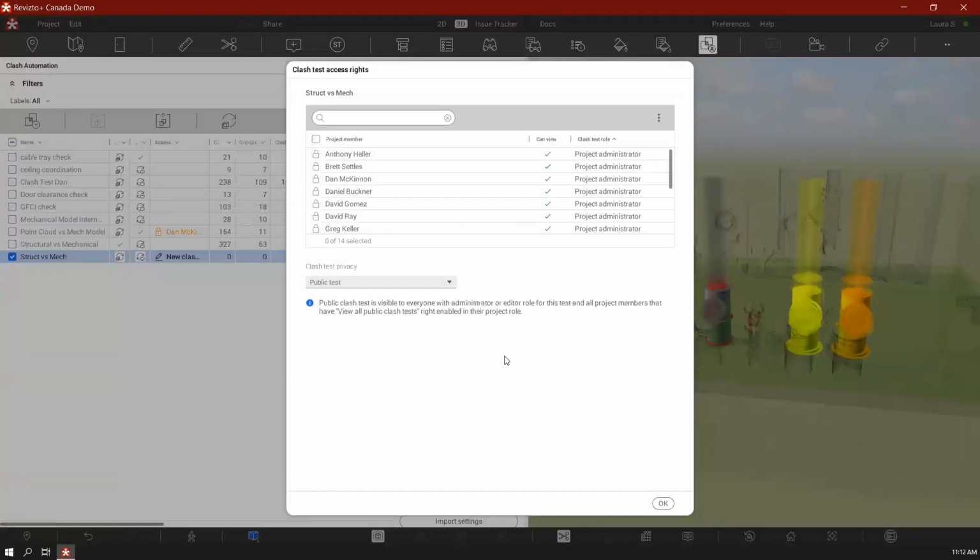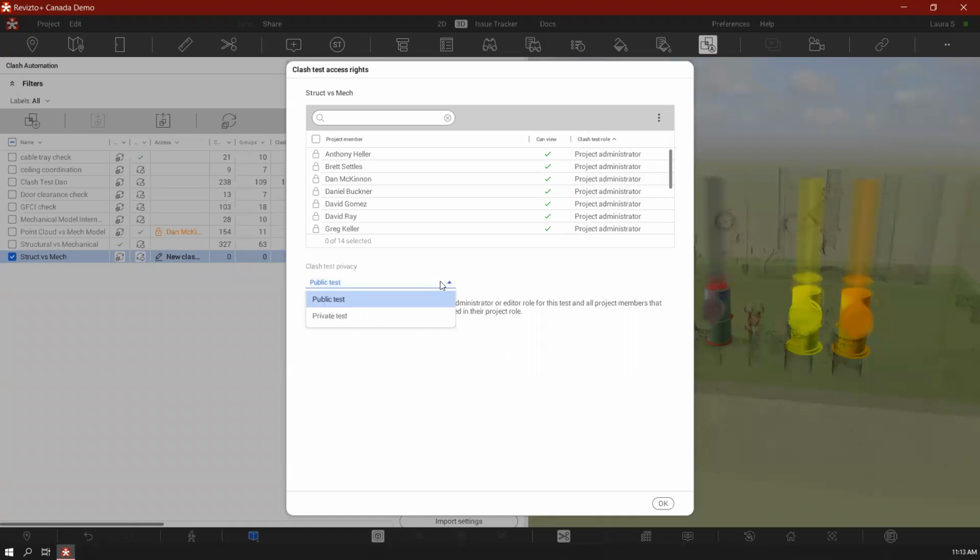So you can see here, I have my Clash team in here. I could set out specific roles. So I can have my test administrator. They're going to have more rights. They can set up the tests. My Clash results editor, so that could be like the coordinator, or it could be the trade that you assign to them, and they'll go in and vet these clashes for me. And then we have somebody that might just want to come in and view, and they get no rights apparently, but somebody that can come in and view.